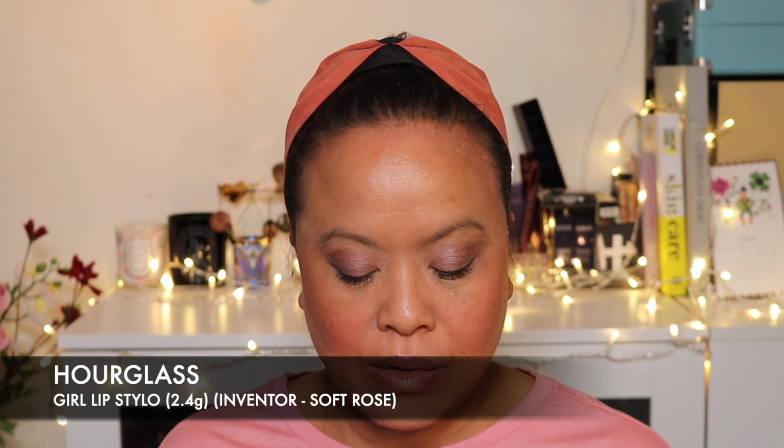So now that we've done the mascara, there are so many different lipsticks I can pick from Hourglass, but one of my favourite ones is the Girl Stylo. These are those lipsticks, and this is in the colour Inventor. This one is made in Canada. As you can see, it is loved, and I will show you how that looks. So these also come in various different shades, and this one is kind of a natural colour, but there is a bit of a pop there, which is really nice.